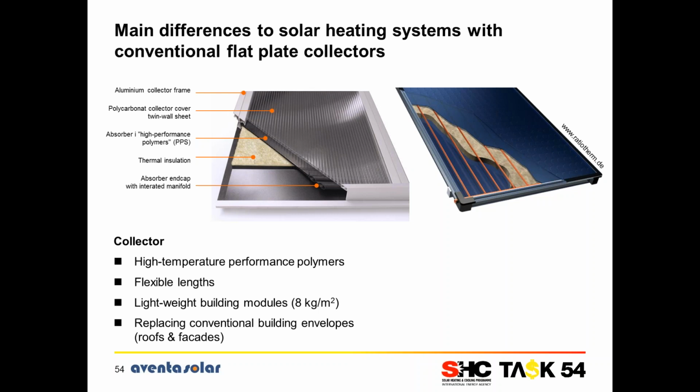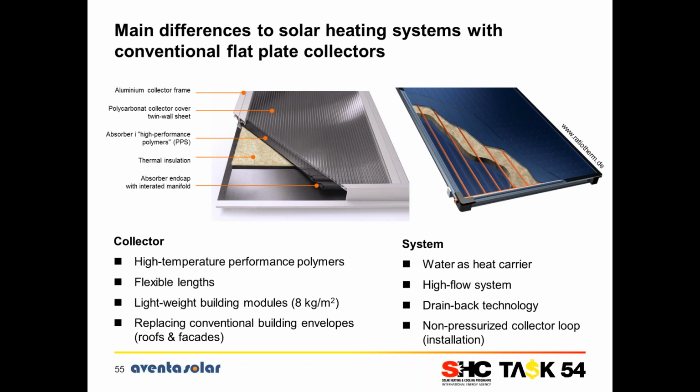And we are replacing with this technology conventional building envelopes, both for roof and facade integration. If we look at the system side, the heat carrier is pure water instead of a glycol mixture with water. These are high flow systems for optimal cooling of the polymeric absorber. It's drainback technology, and it's a non-pressurized collector loop, which means that several safety items, which are in the overall installation, are not needed.